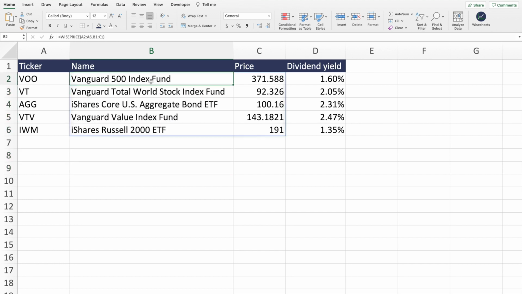Here using White Sheets you can get information such as the name, the price, and dividend yield, and we're going to be adding some more stuff later on, like expense ratios, so that you can pick the funds that make the most sense based on different criteria, like the dividend yield, the price, and past return. We already have that information, and in the future the expense ratios, so that you can pick the absolute best funds for you. If you're looking to take that approach, I highly recommend that you use White Sheets because it allows you to get all this data right into Excel.